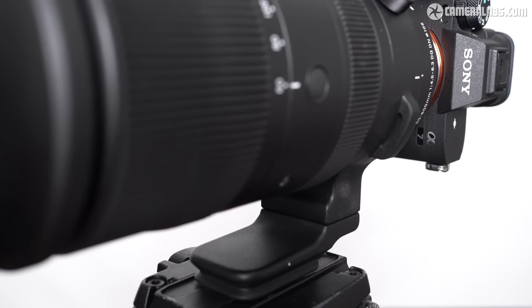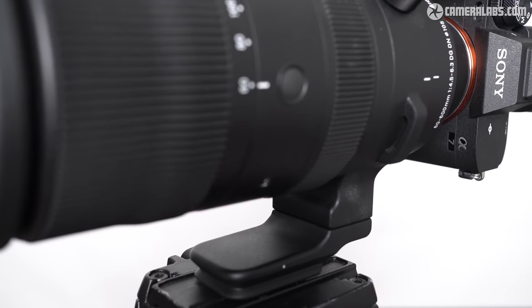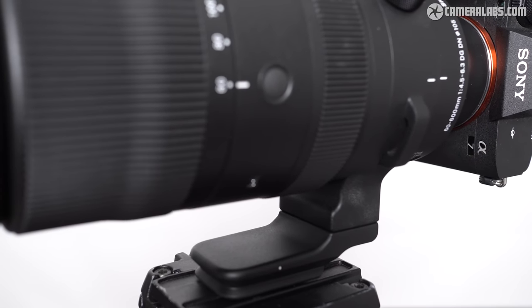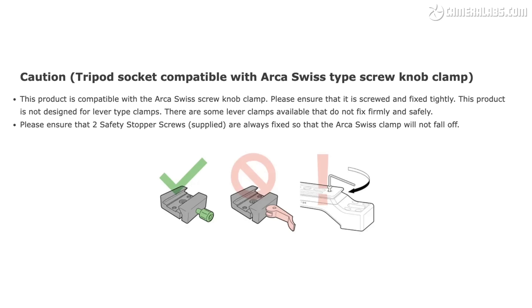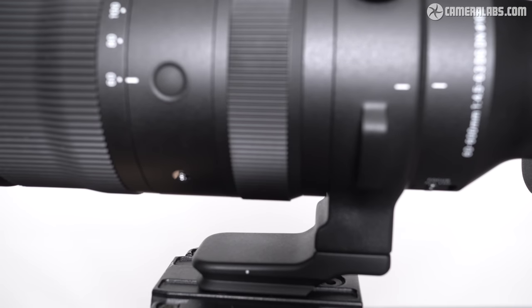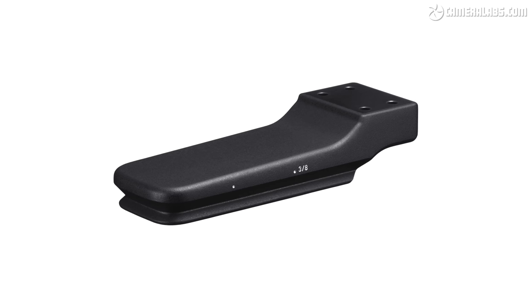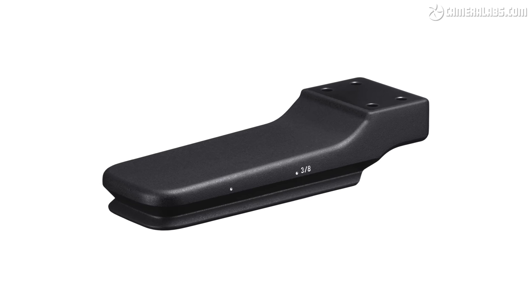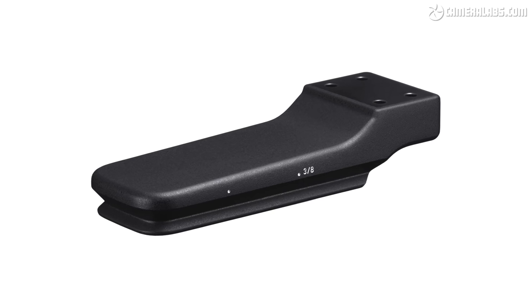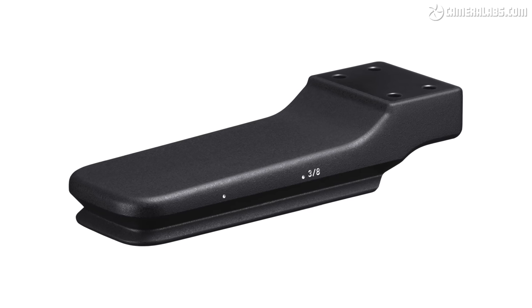Like Sigma's other larger lenses, the foot itself has an Arca Swiss dovetail, so you can slide it straight into compatible clamps without a plate, albeit not my Manfrotto tripod here. Note for security, Sigma recommends using screw-based clamps rather than levered ones, which may not take the weight of the lens. The foot itself is actually a removable accessory, model TS121, allowing you to swap it for something longer if preferred. For example, the optional TS101 foot gives you a longer dovetail for easier balancing with different bodies, say with a battery grip, not to mention more to hold onto if you're using it as a carrying handle.